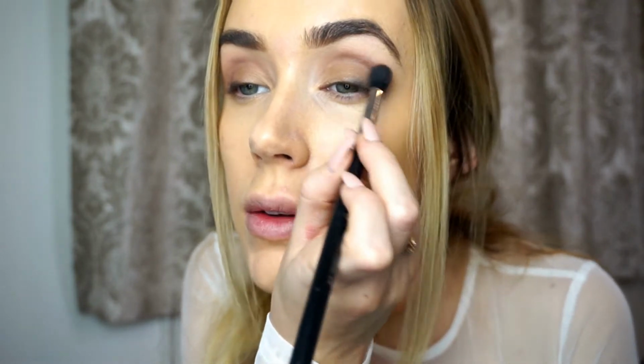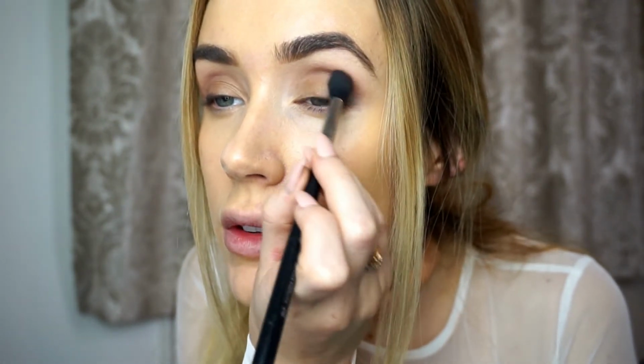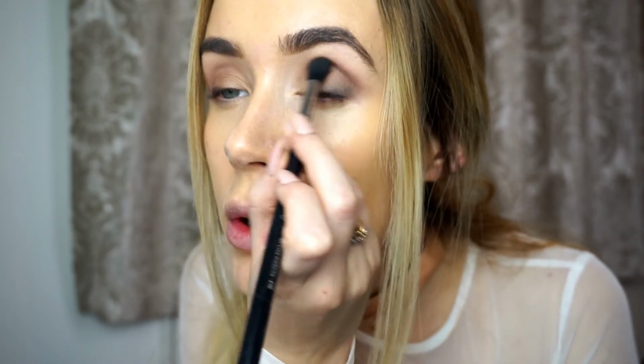So it's smoked out a little bit at the edges, so just getting that same brown that I had, and then I'm gonna dip it in with the black as well. Just go right on the corner and be really gentle, just smoke it out. And then I'm just gonna go back over with the brown that we used and use my blending brush, and just darken it up a little bit more. Quite like the way it's darkening up. So this is how it's looking so far.